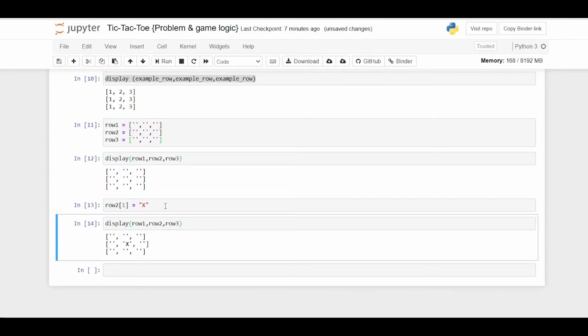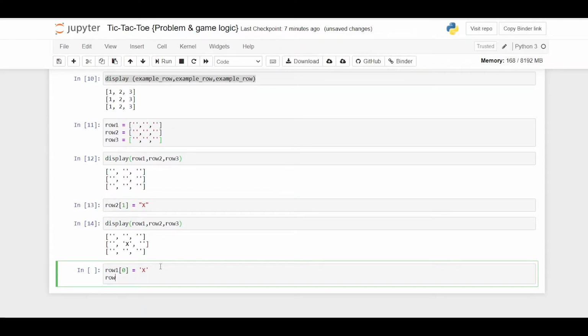So we can also, for row 1 index 0, let us say x, and row 3 index 2, and let us say this is also x.